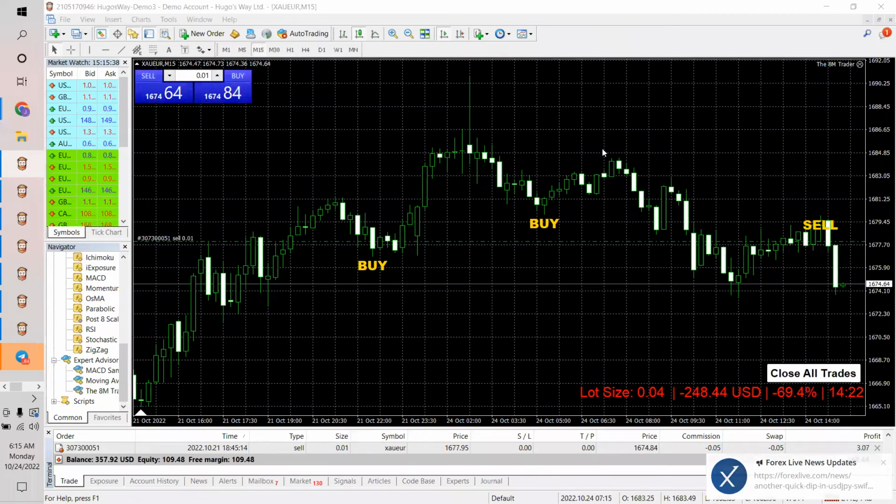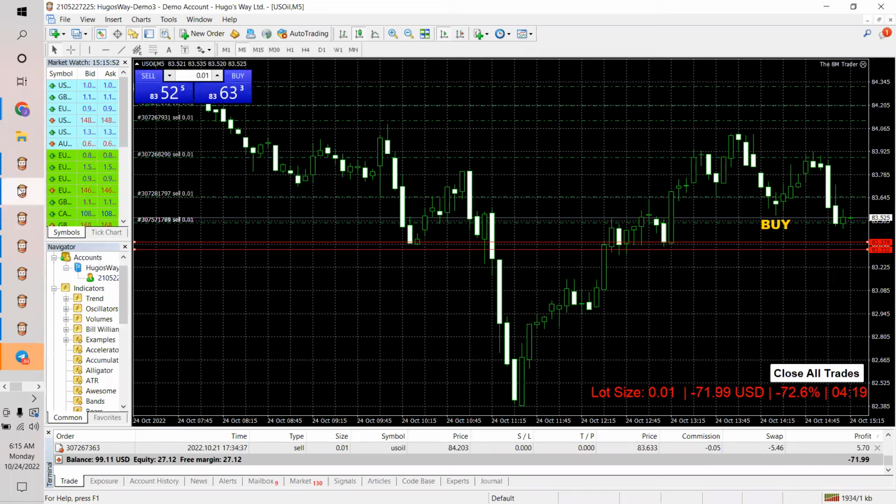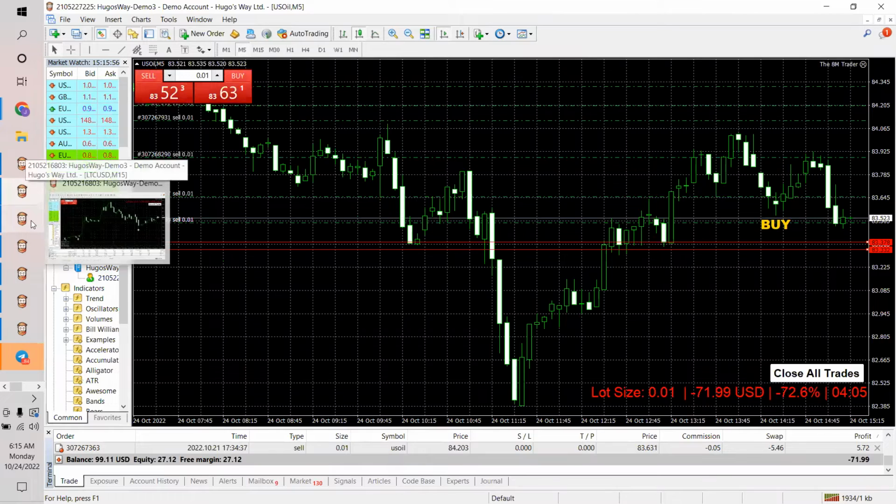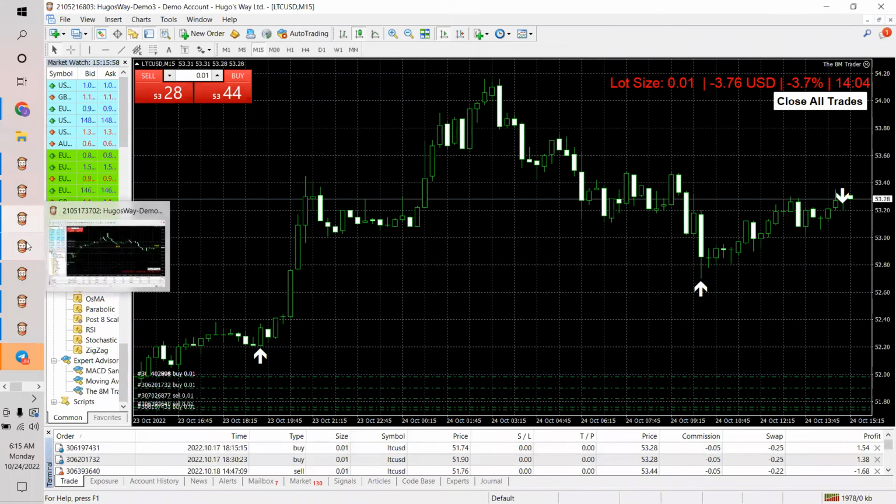All right, everybody. So I want to go ahead and just do a quick recap. The two trades that we took on gold versus euro, we did end up winning those trades. They closed out at 30 pips of profit each. So we took those victories right there. Oil, we did not win those trades. That ultimately was a loss. So we are 1 for 1 on the marker, as we say.